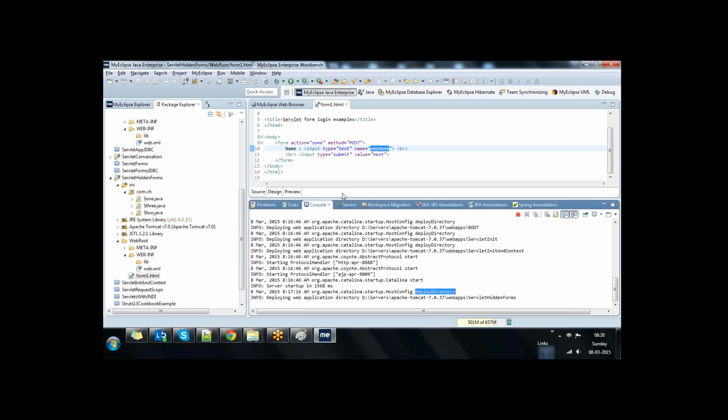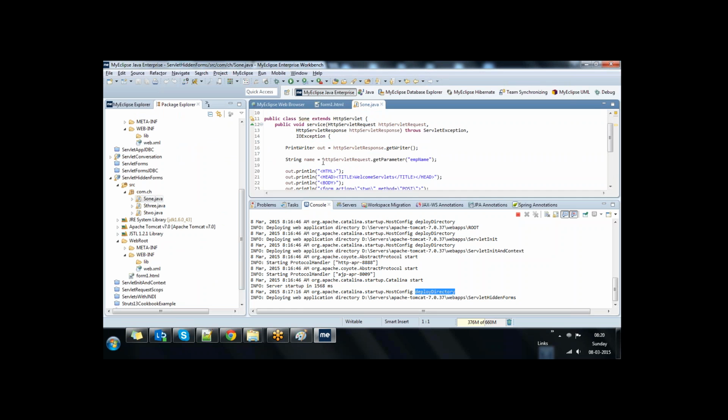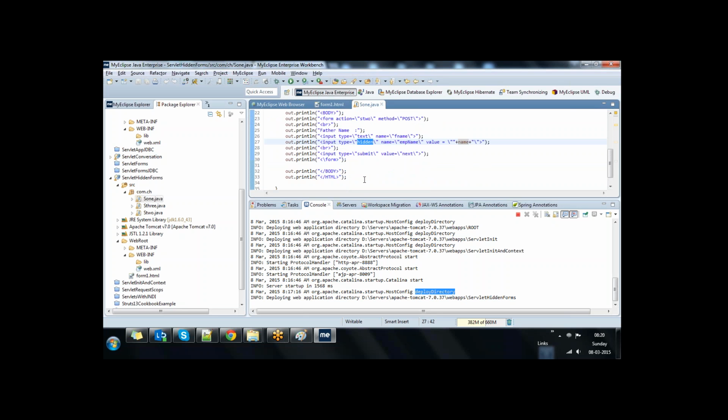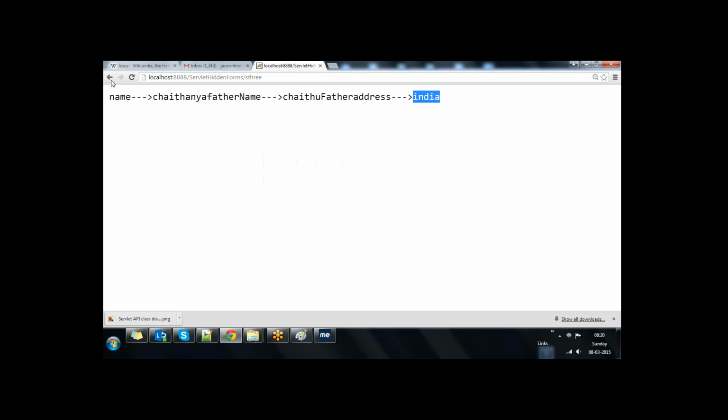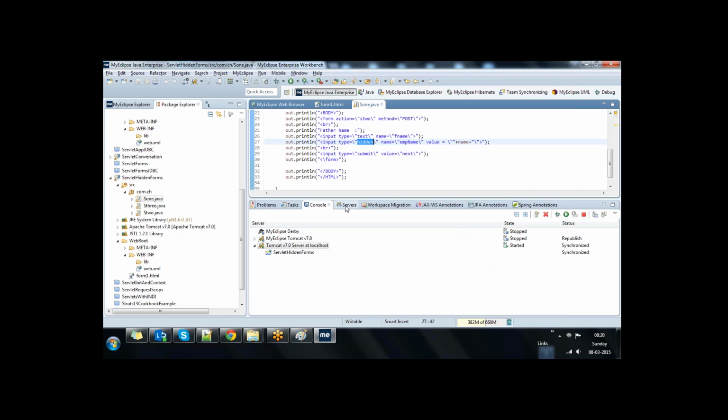Yeah, this is the way. Here employee name I am passing as a hidden form field to the S1 object. I am getting employee name by using request get parameter employee name, and I am passing it as a hidden field here. Then automatically, if I see here my browser I am executing, right? One second, let me redeploy the application.